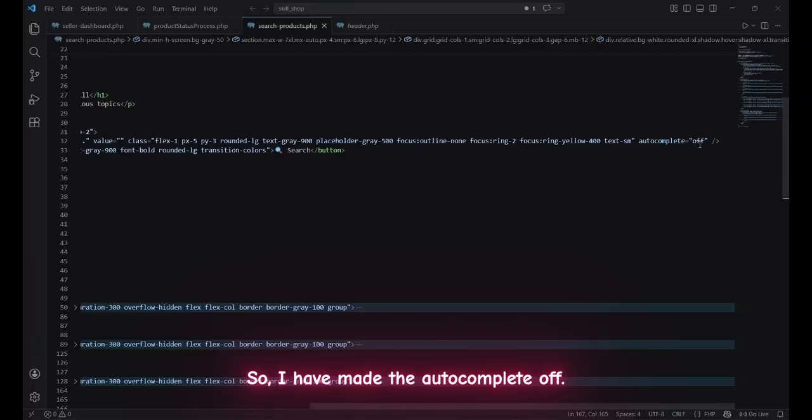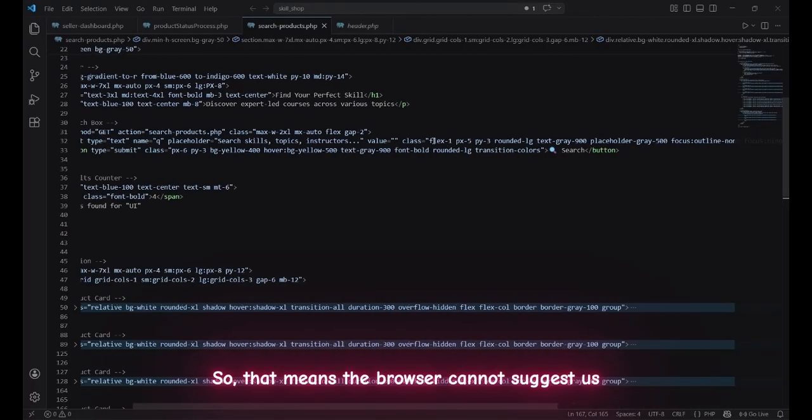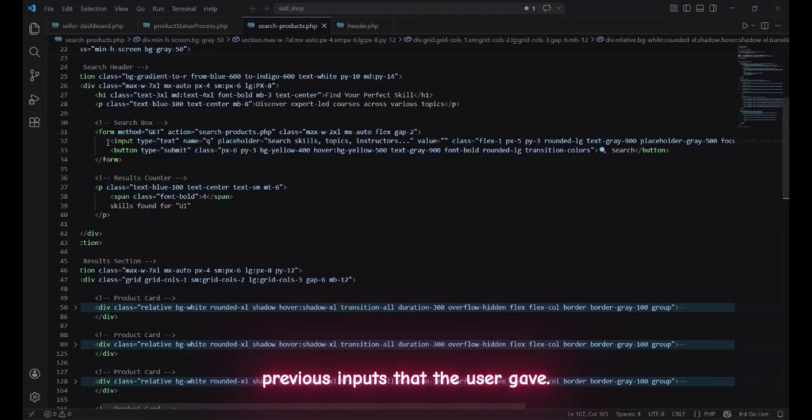So I have made the autocomplete false. So that means the browser cannot suggest us previous inputs that the user gave. So type is text, placeholder is given as search skills, topics, instructors, etc. So we are given the search button below. So the type is submit, and we have made it yellow color in the search icon.